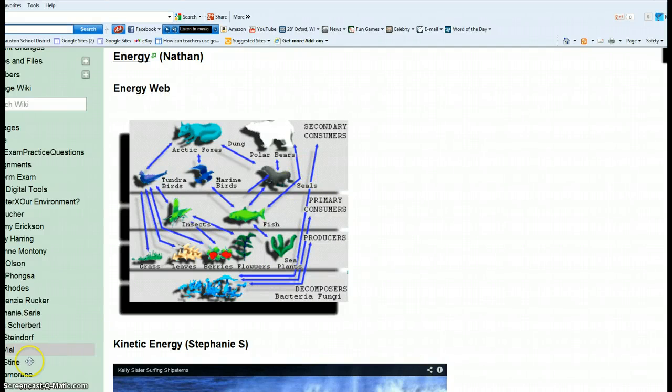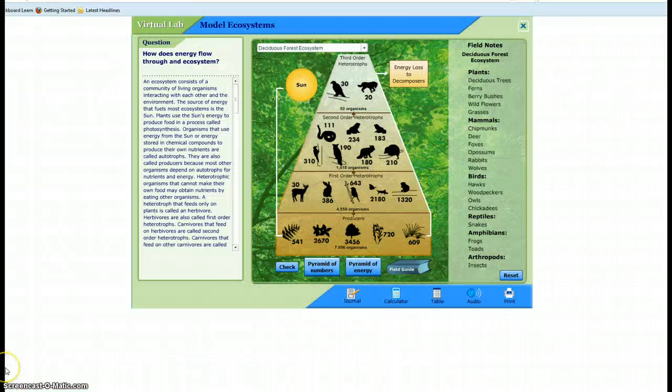But we have a lab in our Unit 9 in which we have different ecosystems, and we're actually looking at a food pyramid or an energy pyramid. Now, you don't start with this in this lab. You start with a blank slate and little gold dots on this side for every animal. Then you move those gold dots into the right places and check it, and hopefully you get them right. If you don't, you can reorganize it. And then I clicked on pyramid of numbers. You can do that for each of these ecosystems, for the hot desert, deciduous forest, which we have here, Antarctic Ocean, and so forth, just to compare those.